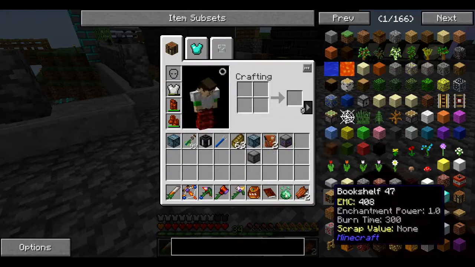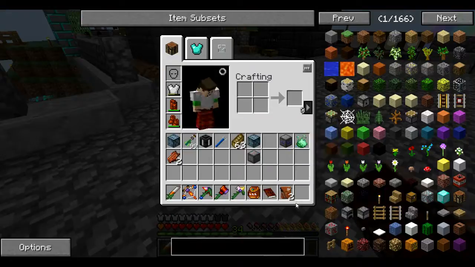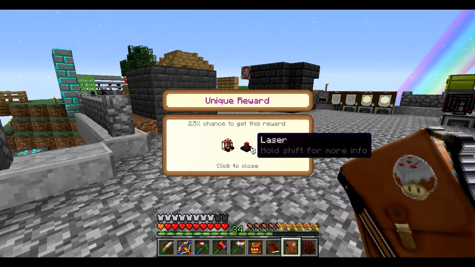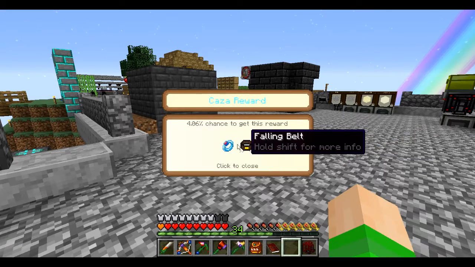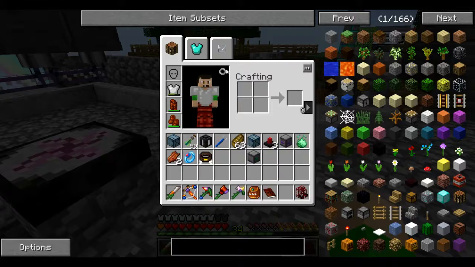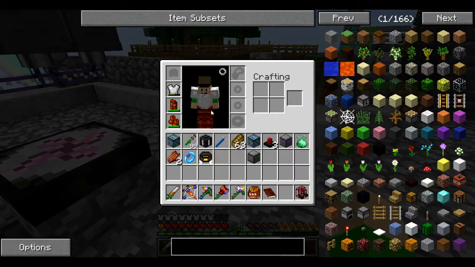Alright. Let's grab those 2 reward bags. What was that? They're both epic. So let's see. A refinery and a couple lasers. And the falling belt and ring of magnetization. That is a wonderful gift. Or reward, I should say.